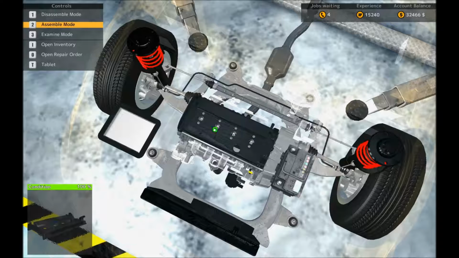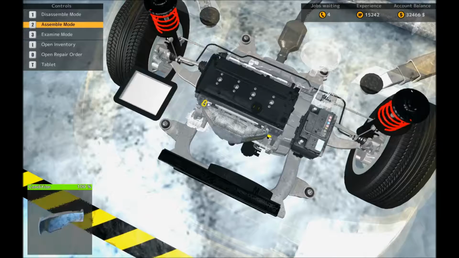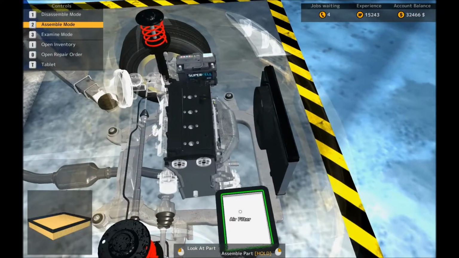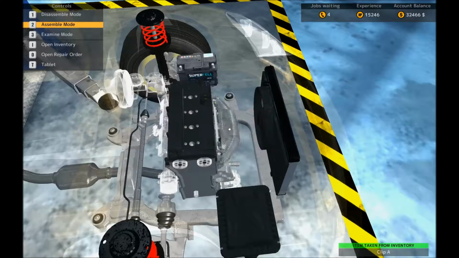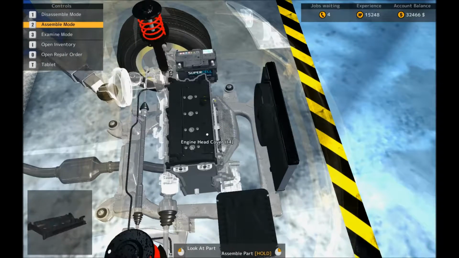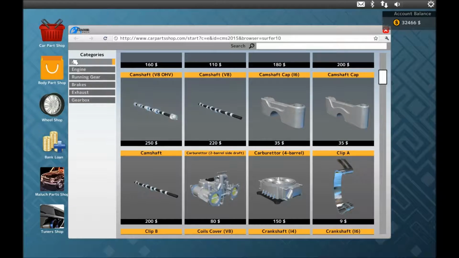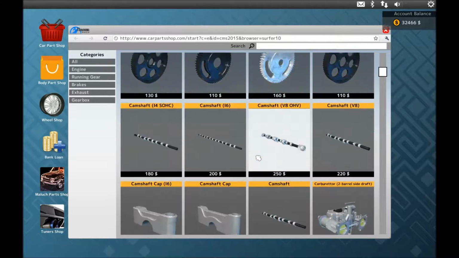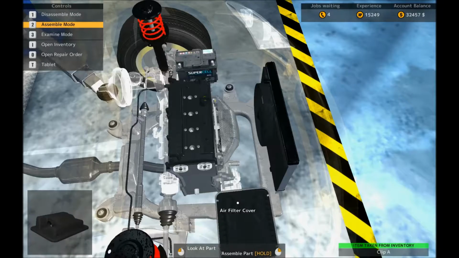Right. Okay, that's all that. Manifold. Yes. Manifold cover, alright. Oh yeah, and all this timing related parts. So there's an air filter, we can pop that on whilst we're thinking about it. Get rid of these clips out of my inventory. They're my favourite things. There we go. Oh bollocks, I've chewed a clip up as well. Clip A, wasn't it? Not to be confused with clip B. Alright, that's that.